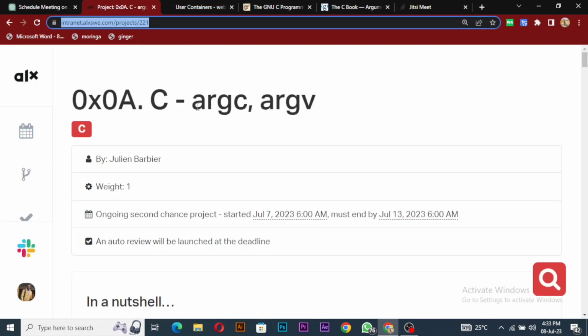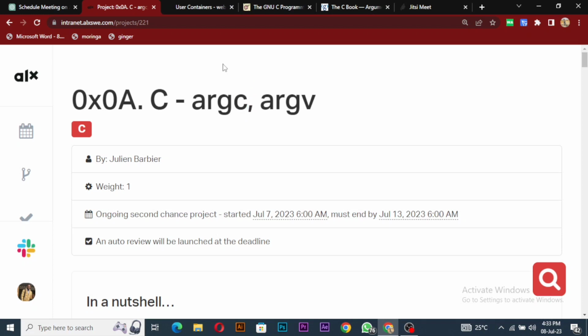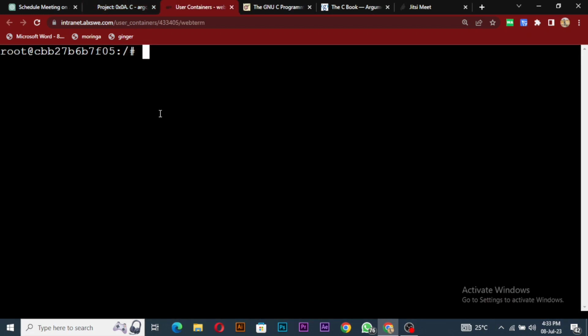So we now have argument c and argument v. C stands for count. It's going to count the number of arguments. So if we have ls dash a, this is showing that we have 2 arguments, so our count is supposed to be 2. But there's something you should know about strings: we start from index 0 and we always have a null at the end. So this one will still be 2 because it's 0, 1, and then the null stands for the 2. So that's just what the argc says.